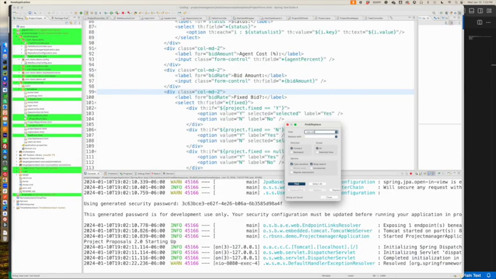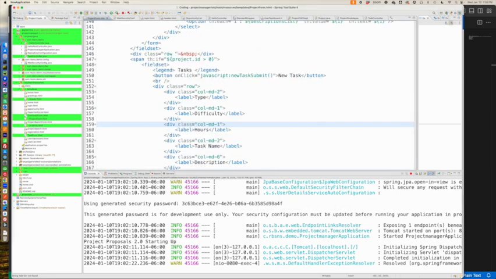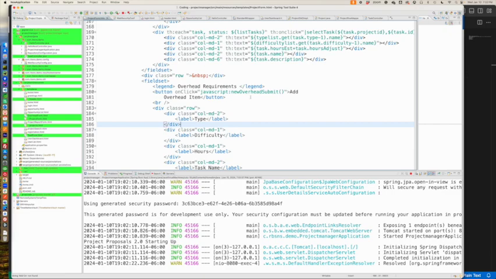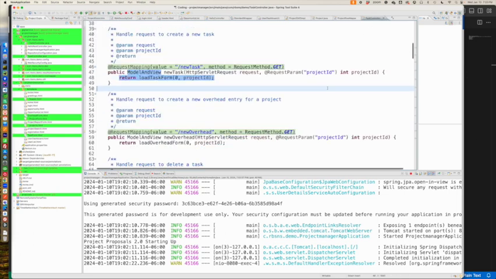New, oh, add overhead. Oh, come on, where did it go? If we go down here, there we go, add overhead. Oh, so it's new overhead submit. New overhead submit. Let's see what it says in our task.